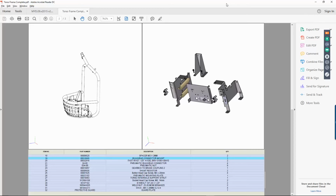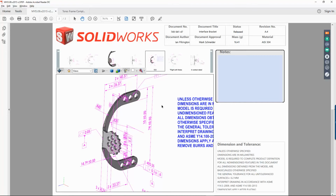When you think about it, you're taking 3D parts and you're flattening them onto a 2D drawing, and then you're handing that 2D drawing to somebody and saying, now make me a 3D part from this. Well, the way somebody interpolates that data, there's really a lot of room for error. So why go to 2D in the first place when 3D is just as effective a way of communicating the same type of information?